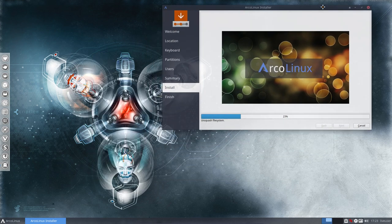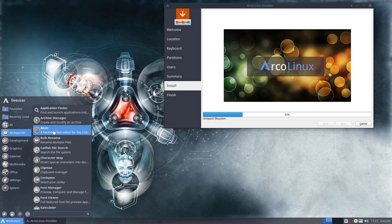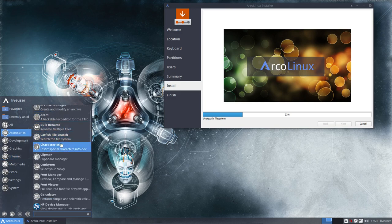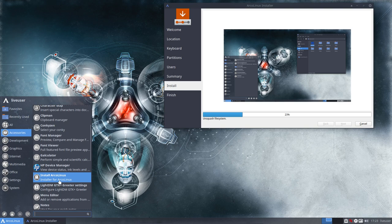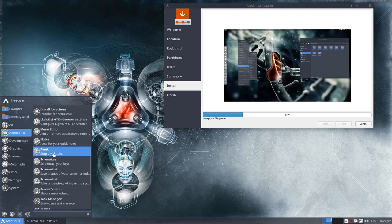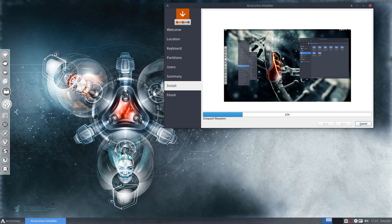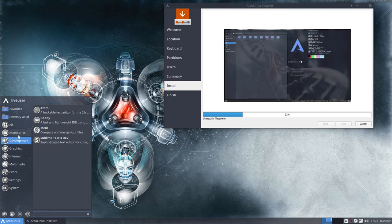All right. So, an overview. Accessories. Atom is here. Catfish is here. HP Lib, remember that word. So if you have an HP printer, good chances are if you install it, your HP printer will just work out of the box. Plank is there, you know, the little tool here. Awesome. You can set it anywhere you like, the top, the left, etc.